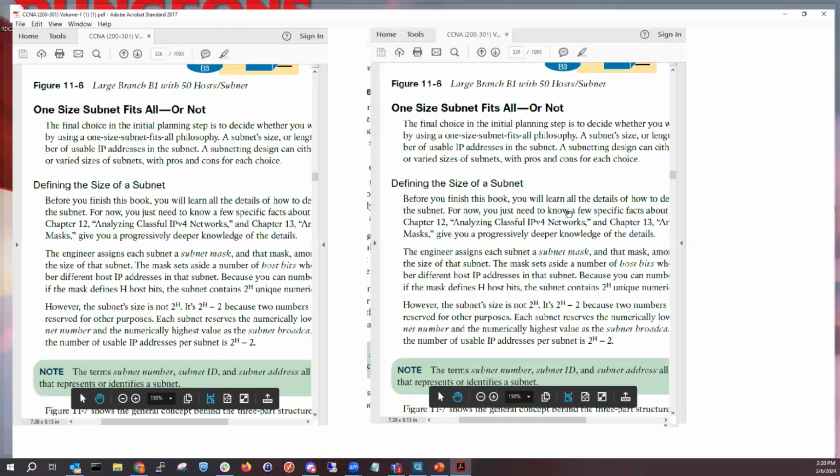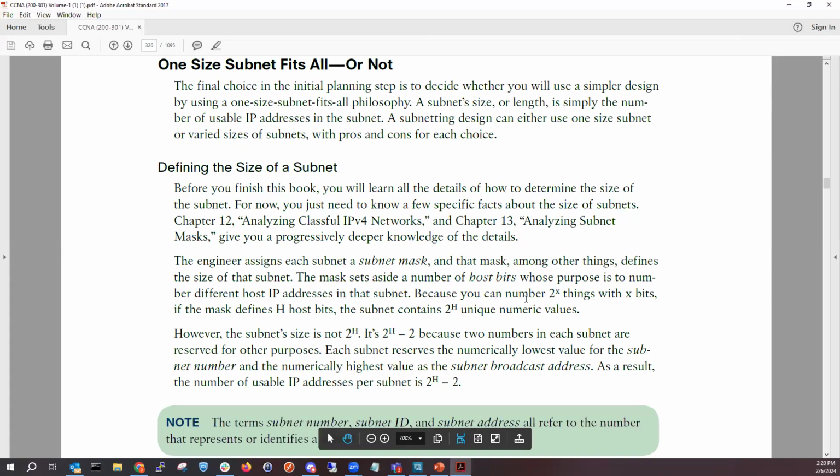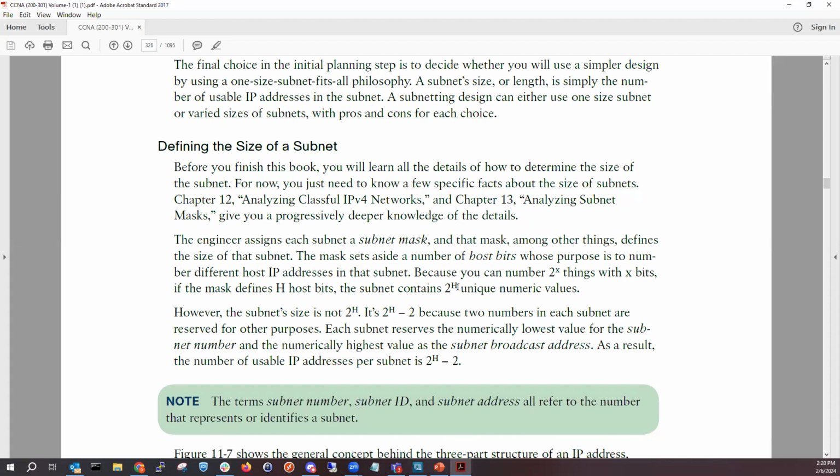So how do we define the size of the subnet? It's going to be 2 to the power of h minus 2.